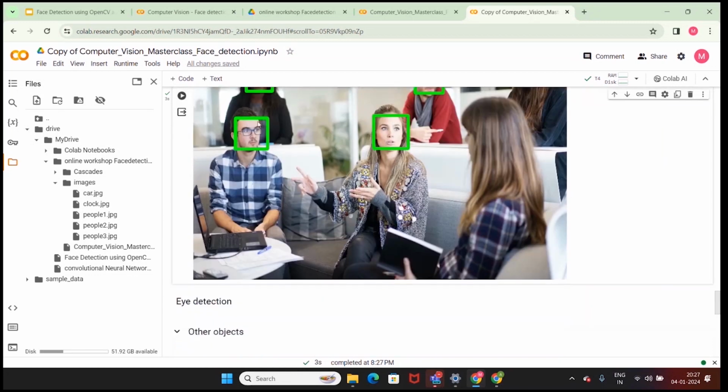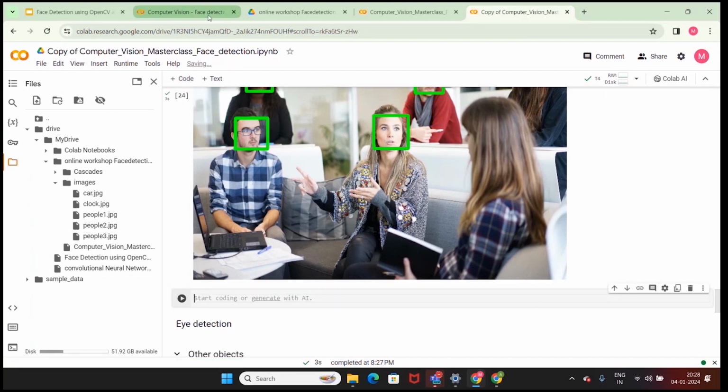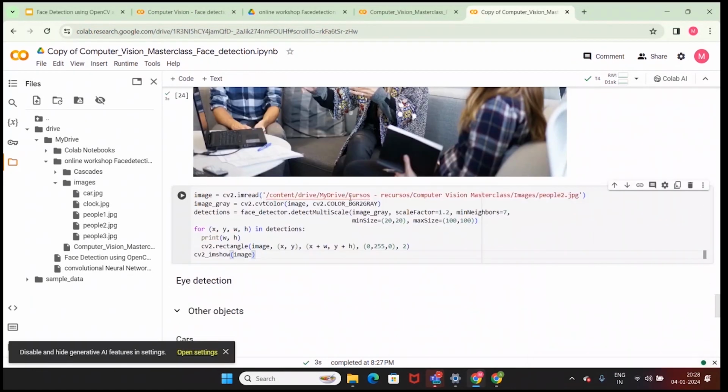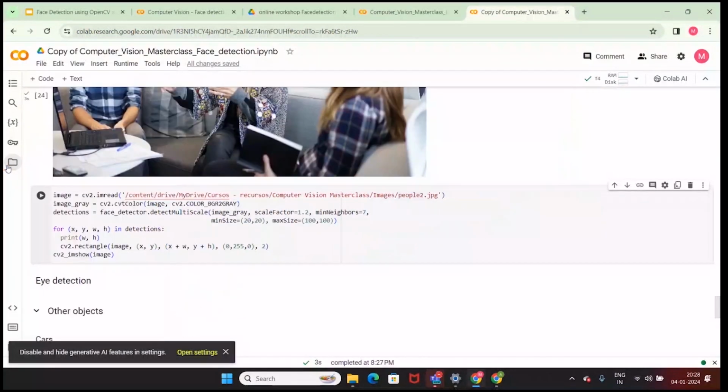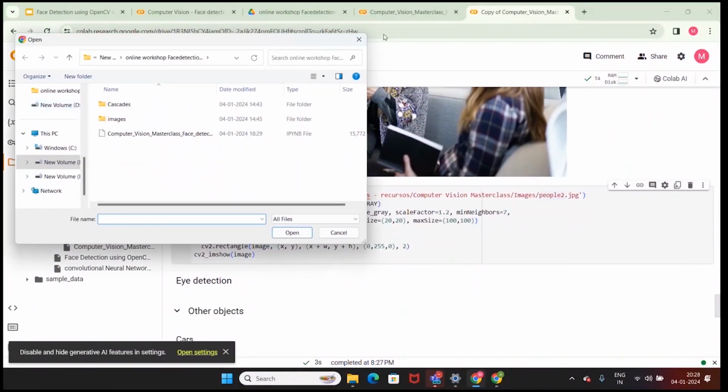We have one more feature also. Before that, we have to shift to some other image to study that. So just change the image location. In my drive, the location of the image. Now you use the people2 image. You can see people2 in my folder. Again, I'm saying some may understand from this. So click that folder.